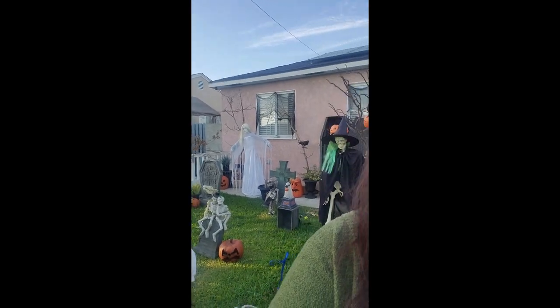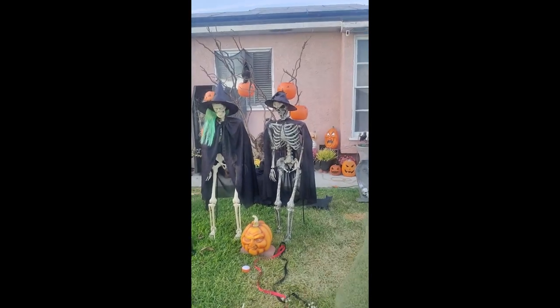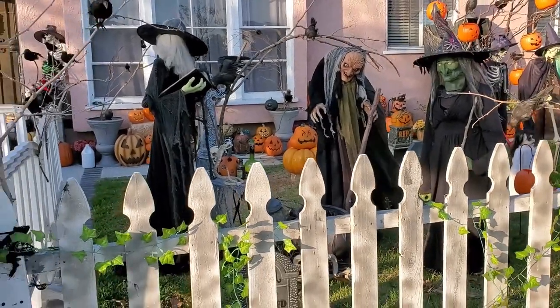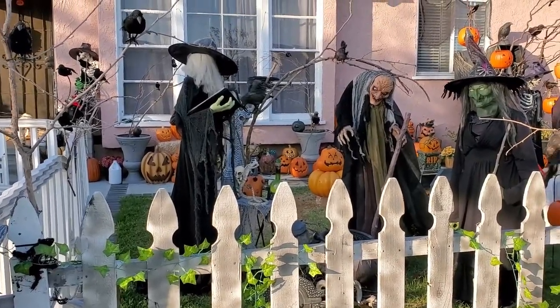Good morning everyone! It is a beautiful fall morning — finally. It's Wednesday, like seven something in the morning. I have the day off and I am out in the yard, going to be fine-tuning and getting ready for test runs tonight. I'm so excited! So this is our daytime display — some of the ghouls out, lots of pumpkins, got our skelly walking their doggies.